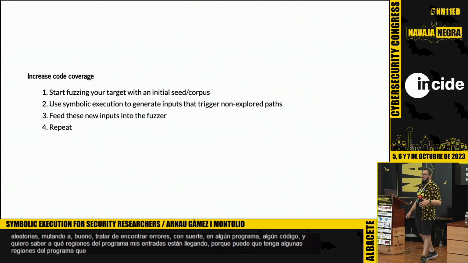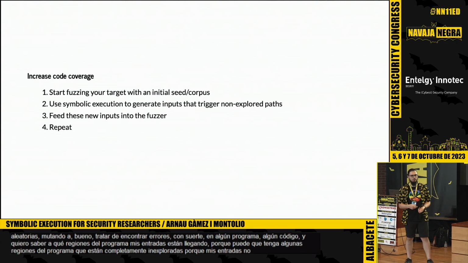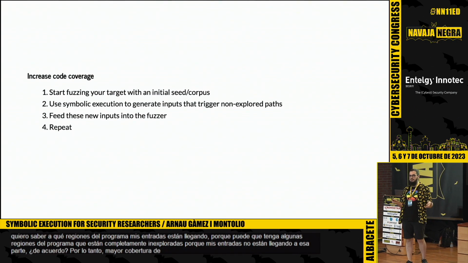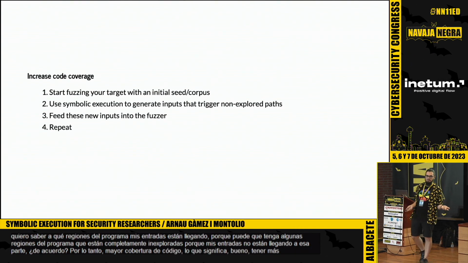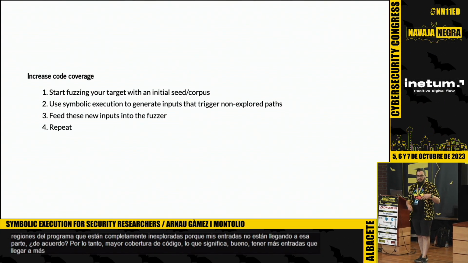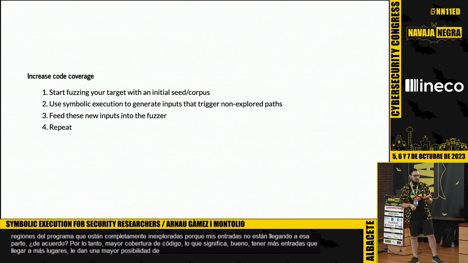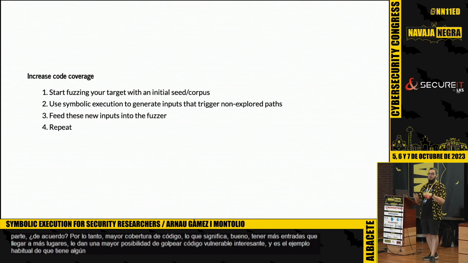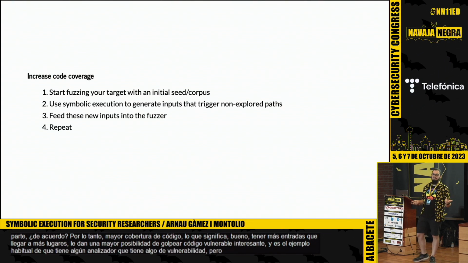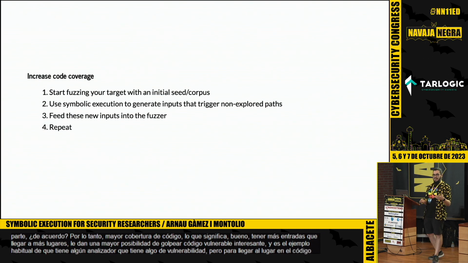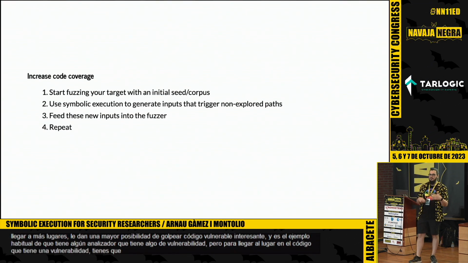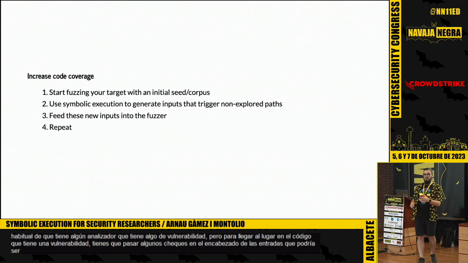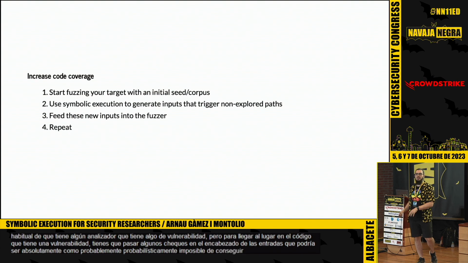What is the strategy for that? How do we use symbolic execution to increase code coverage? Well, we just start our fuzzing of the target with an initial seed, initial corpus, so an initial input or set of inputs. And we use symbolic execution in this case to generate test cases, okay? And the idea is, let's take a look at the current coverage map. Any modern fuzzer, and by modern I mean AFL, which is not modern at all, but AFL, AFL++, or any fuzzer has some coverage map, which just gives you some metrics of which parts of code have been explored, okay?